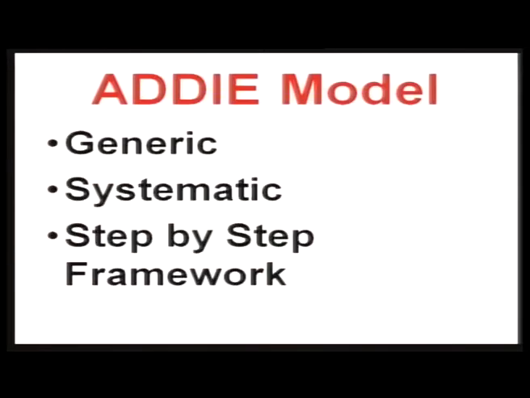Why is it so important? Because the ADDIE model is a very generic model. Secondly, it is a very systematic model that you can use in the classroom, for your training sessions, or even for the production of audio and visual, or audio and video programs. And lastly, it is a step-by-step framework. We will learn why we say it is a step-by-step framework.